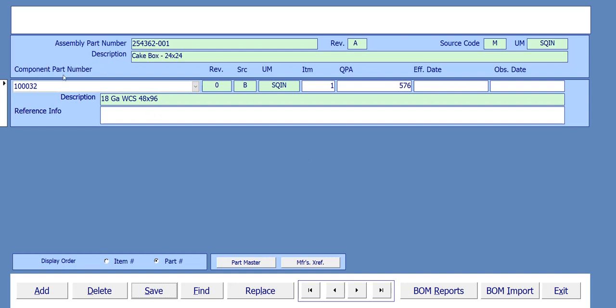One thing that's somewhat odd is that I would consider this a part. It's a cake box, but it's actually an assembly with 1 component, and that would be the 576 square inches of the 18 gauge wipe coat steel, that sheet metal that you're using for this part.